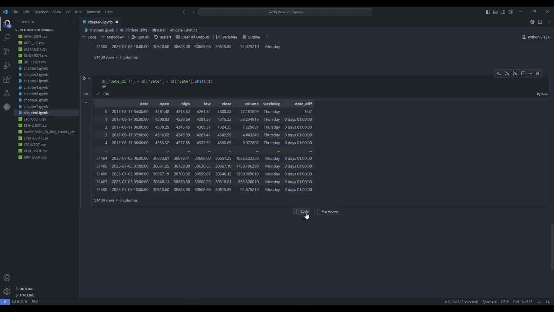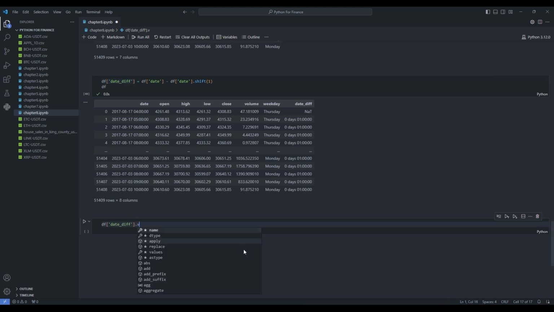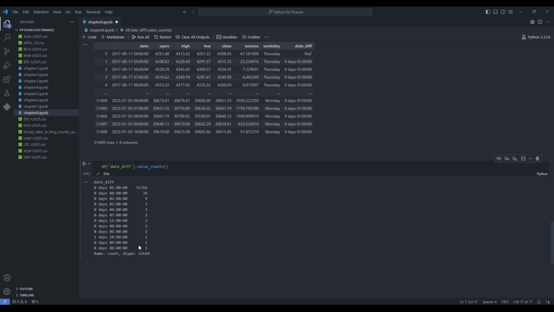So let me use this opportunity to check that, and I'll show you another method that we can use, called value counts. If I run this, it counts the occurrences of all the possibilities that are found in this column. And what do we see? We see that a majority of the steps in this date diff is a step of 1 hour.